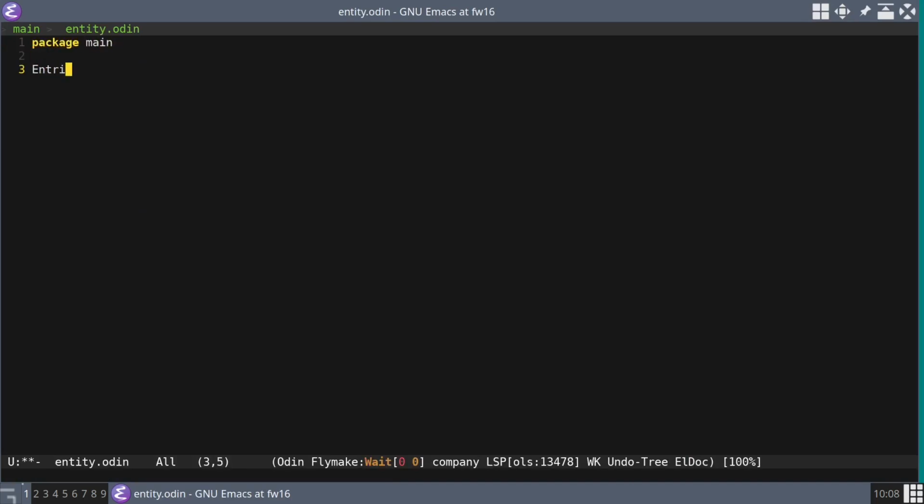And we'll have something like entity, like a type. Entity, which is going to be a struct with stuff on it. Where to do this then? Well, let's imagine. So we've got our button entity.